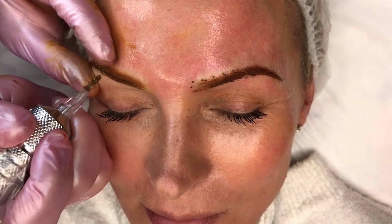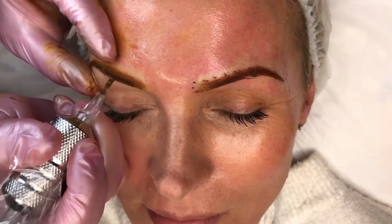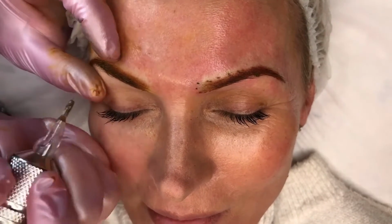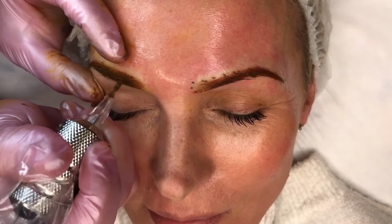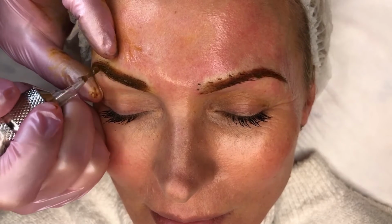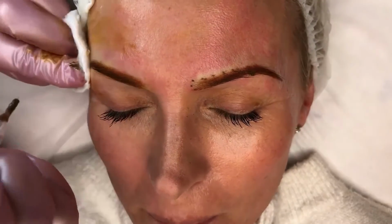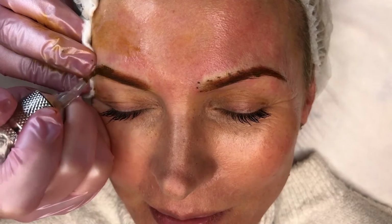And I try to do them as symmetrical as possible. I also create a smooth gradient between the darker part and the transparent part. This is the secret of beautiful work: smooth gradient and ombre effect. That's why we call this technique ombre brow, because we always need a smooth gradient. This effect helps us get eyebrows which look not like a tattoo but like makeup. Super realistic technique.